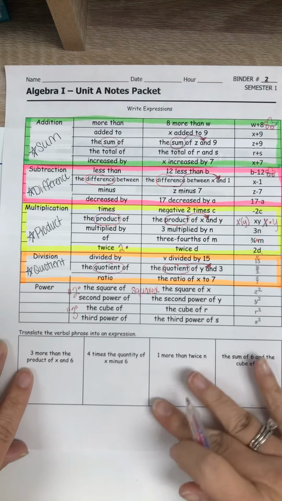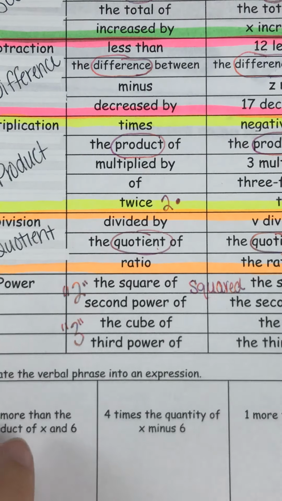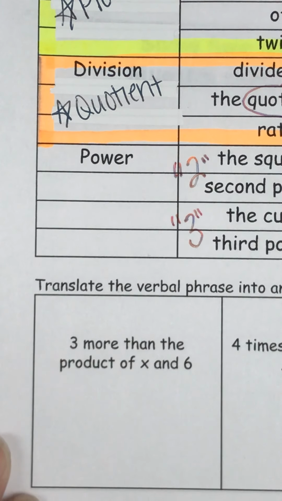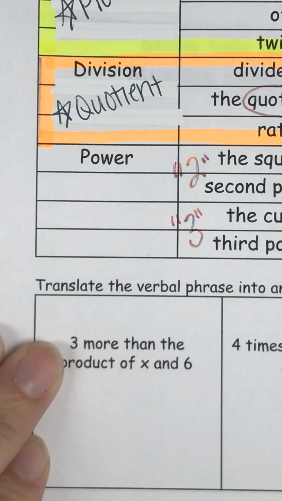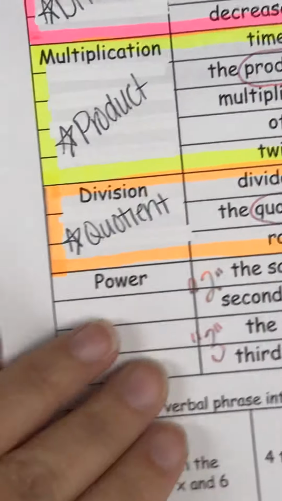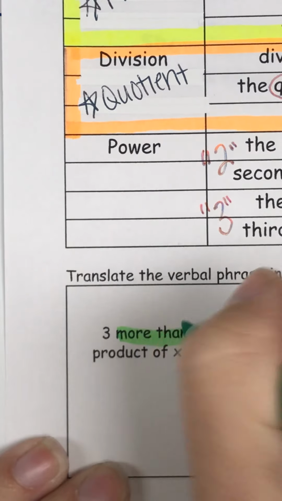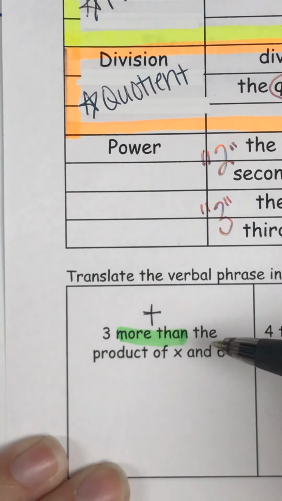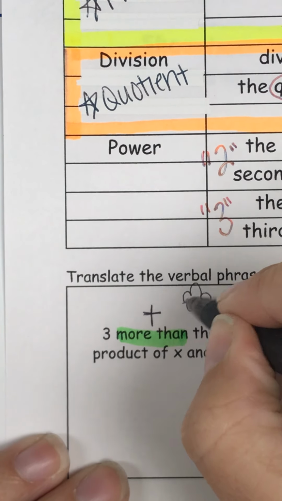Now, to go ahead and translate these 4 examples down here, I'm going to zoom in so you can see how I'm translating it. So "3 more than." "More than," you could have seen up at the top in the green box. More than means addition. So I'm going to highlight it green because that's what it means, adding. And I'm going to put a plus sign above it. And it's also a turn it around phrase. So that means we're going to have to remember to go backwards when we write this.